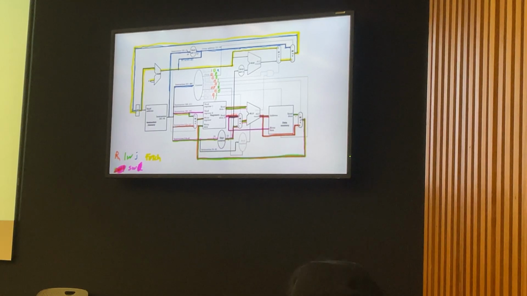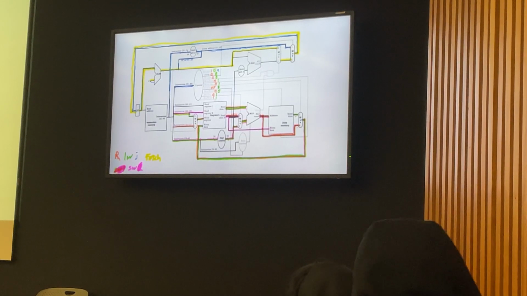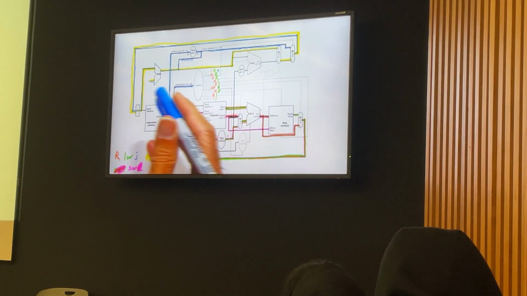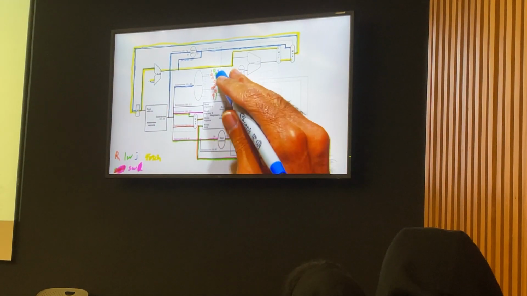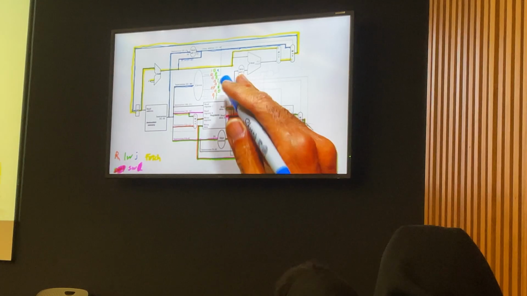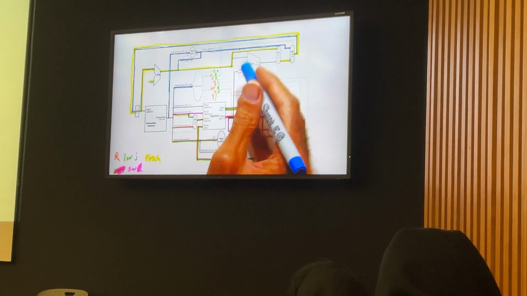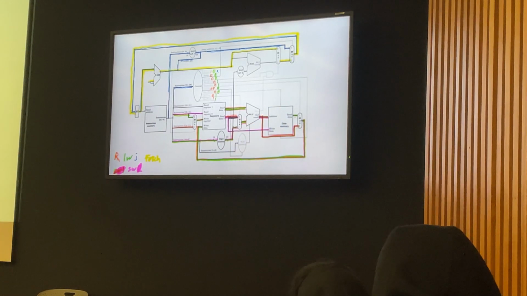Now, you do remember 160. If you have a don't care in a Karnaugh map, that allows for a lot more logic minimization, because you can interpret it as either a 0 or a 1, and you can optimize it. You can do the Karnaugh map minimization for whichever one makes it smaller. So the CPU designer just tells the VLSI designer, I don't care what that signal is. You do whatever you want to make it more optimal. Maybe making this a 0 will have fewer gates. Maybe making it a 1 will have fewer gates. I'll leave it to you, because I don't need to overspecify.